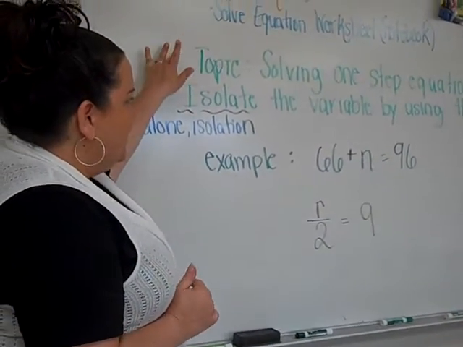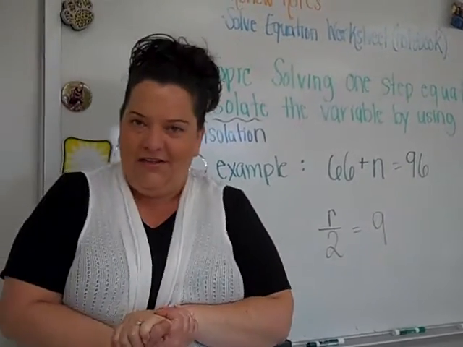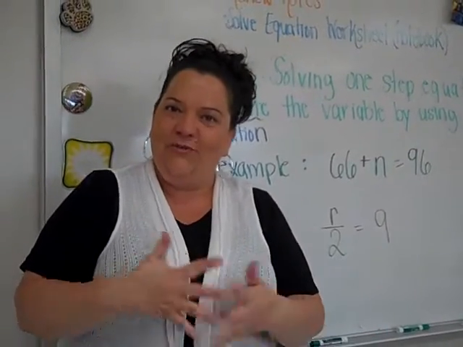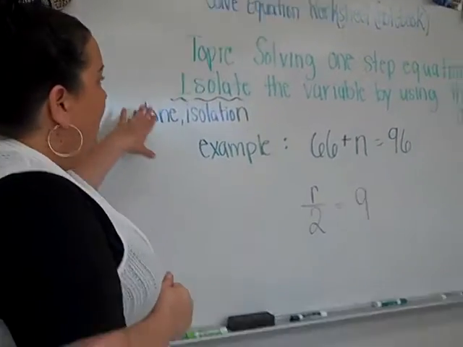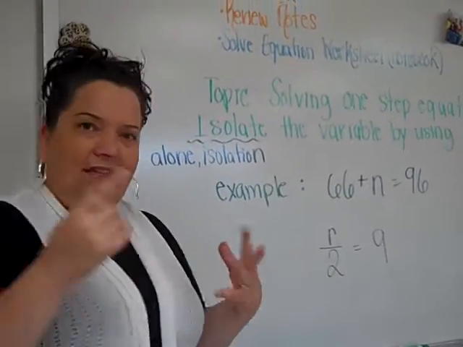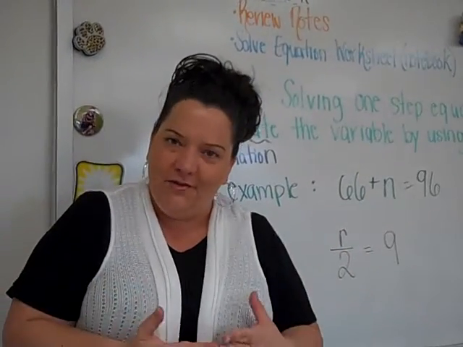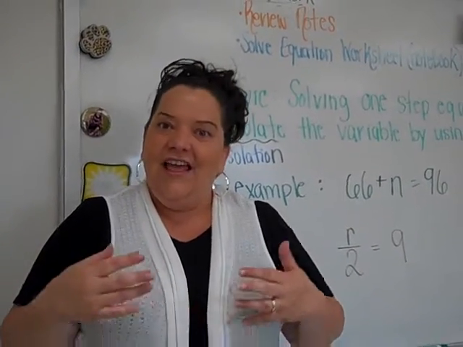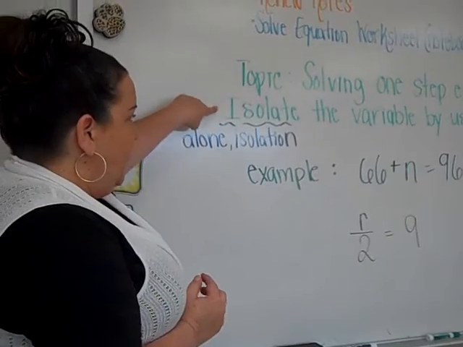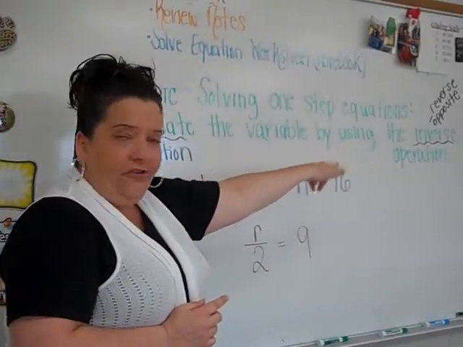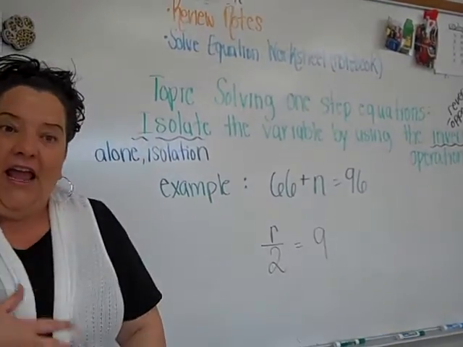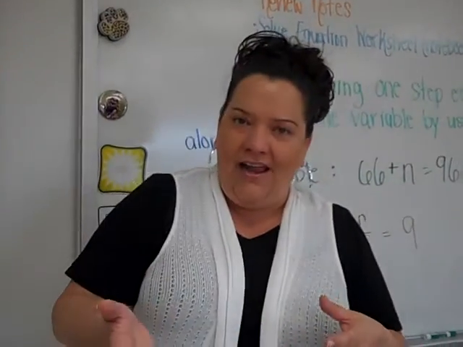Today's topic is solving one-step equations. So that's what we'll be working on for the next week or so. And there's basically just one rule when you're solving one-step equations, and that is you have to isolate the variable by using the inverse operation. And we call that the double I rule.